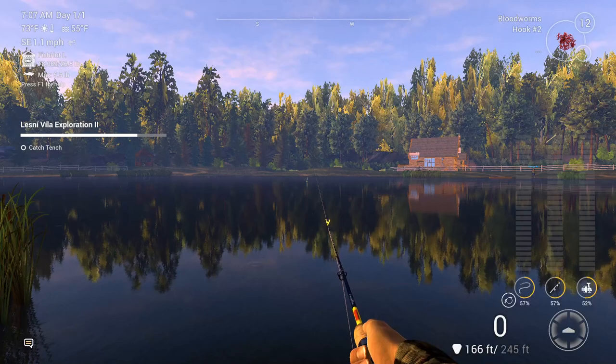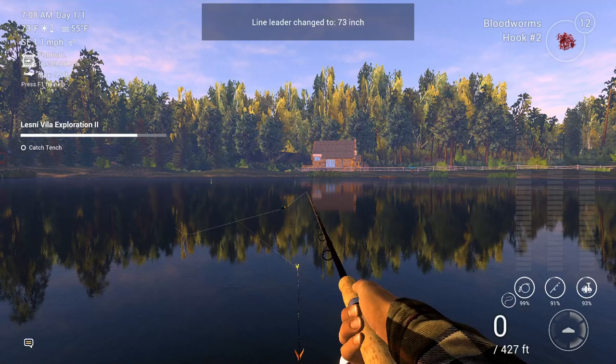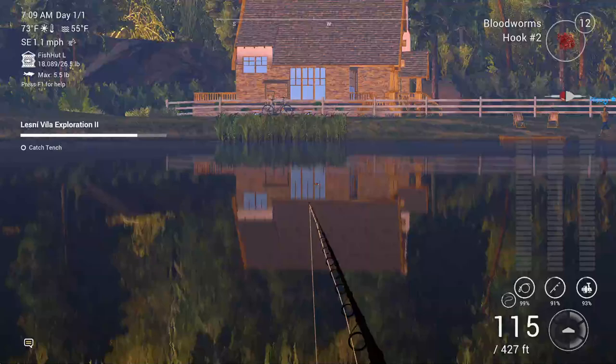Again, I know tench are probably more of a feeder type anyway, so I'm just going to go down. And I'm going to add again some more length onto the leader, just to see if we can hit the bottom of this place. Let's go for about the center. There. Right, so 80 is definitely too long.